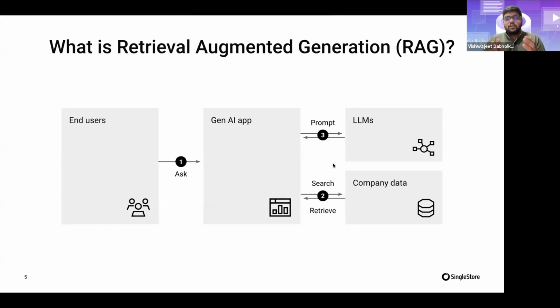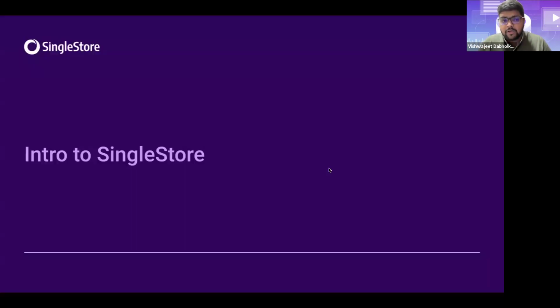How this is helping is that your LLMs have been trained on a specific amount of data. They do not have your private data. For example, it's the documentation of SingleStore. You can check out our Squirrel bot. Once you go and try out SingleStore on our UI, you can check out our Squirrel bot, which has been built on similar terminology of a RAG. You can ask anything about SingleStore to it, and it will answer you based on the SingleStore documentation regarding that, right? Let me talk a little bit about SingleStore, what we are and what exactly we do.